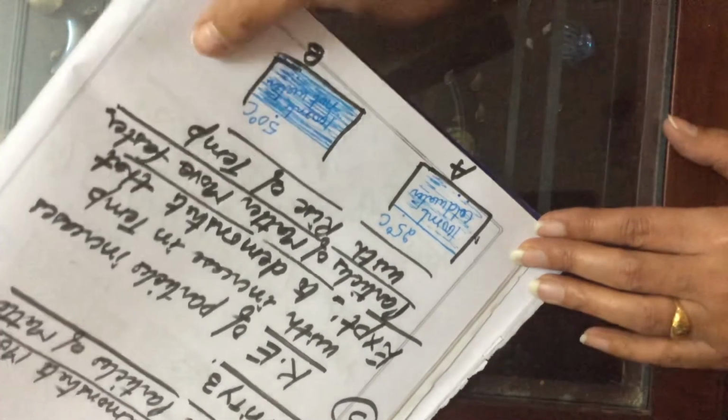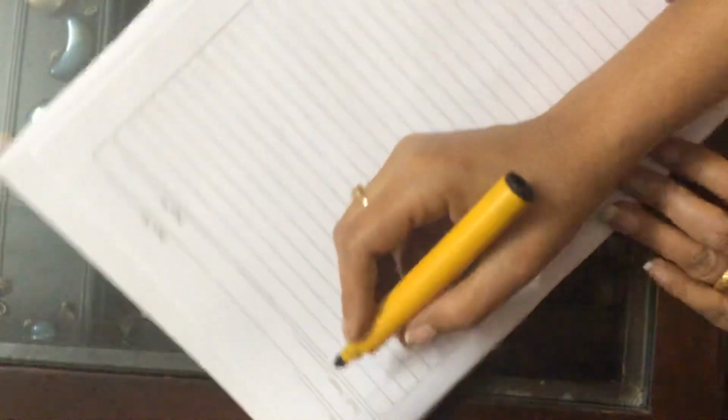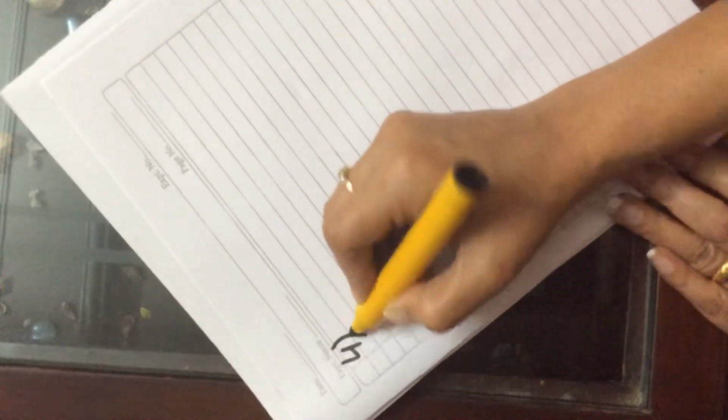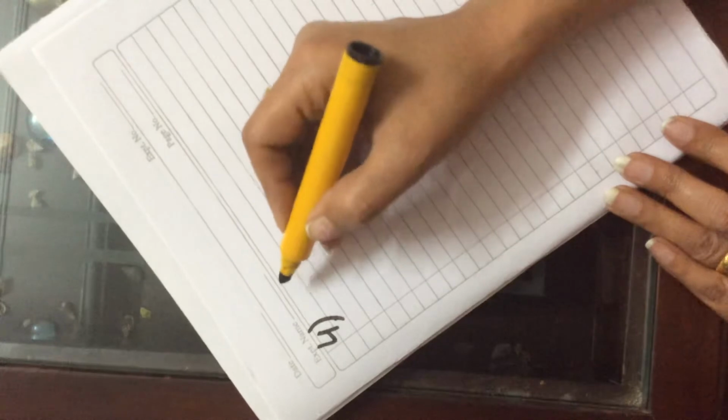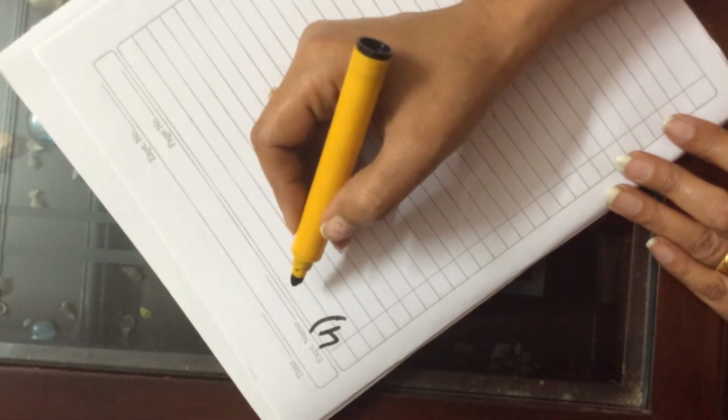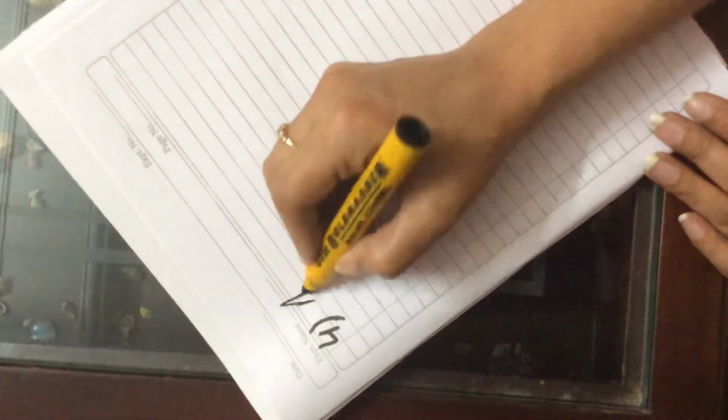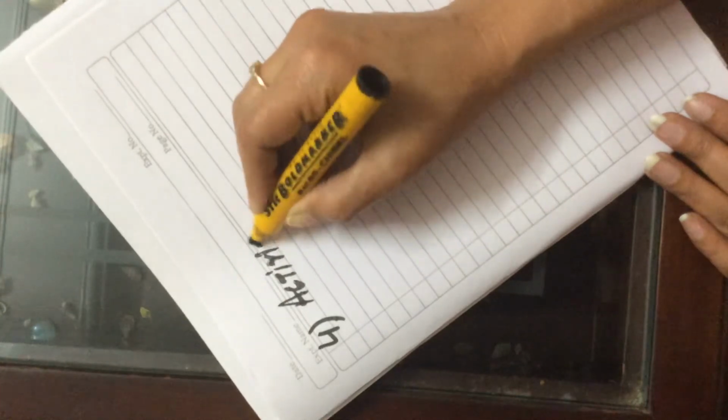After the third characteristic of particles of matter, we are moving on to the fourth characteristic of particles of matter. That is, particles of matter attract each other. This attraction between the particles holds them together. Because of this attraction only, the particles of matter are held together. Again, to understand this, I am taking the next activity.